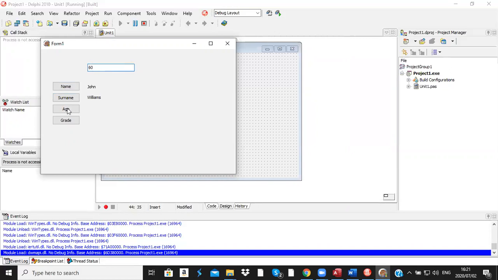Here's the age. The grade, okay, you see, here is another problem I wanted. If a program is like this, it's boring. Because every time you have to put something, you have to come and delete here. Put something, you come and delete here. Let's say now you want to put the name of another person. What are you going to do? Maybe you were storing those things in a database. Now you don't have an option, you cannot do anything.